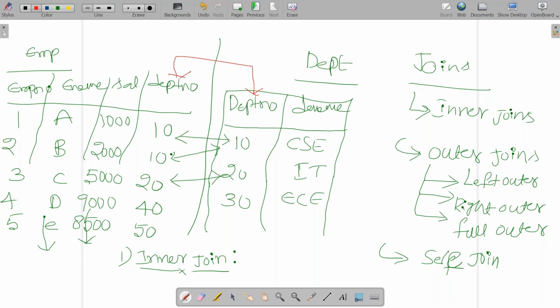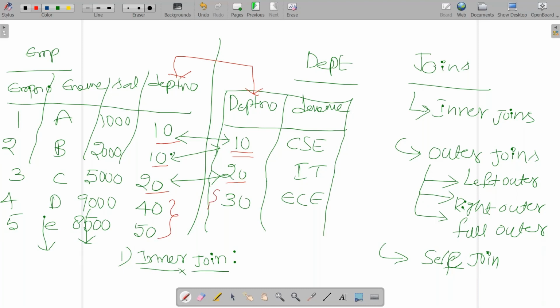Whenever you apply the inner join, whatever values are matching between the left table and the right table, it is going to give the result for that particular data only. It is not going to give the data for non-matching records.